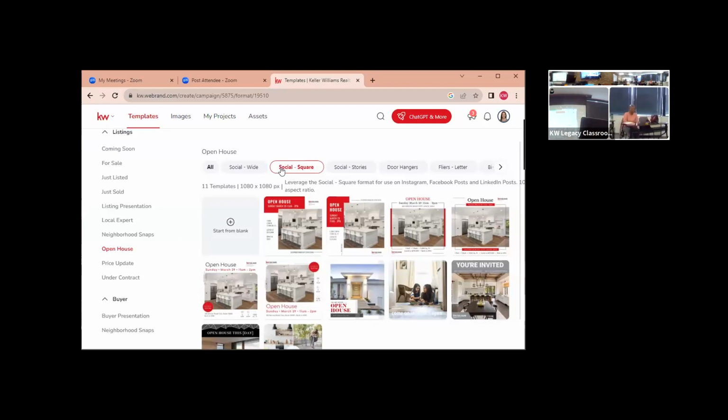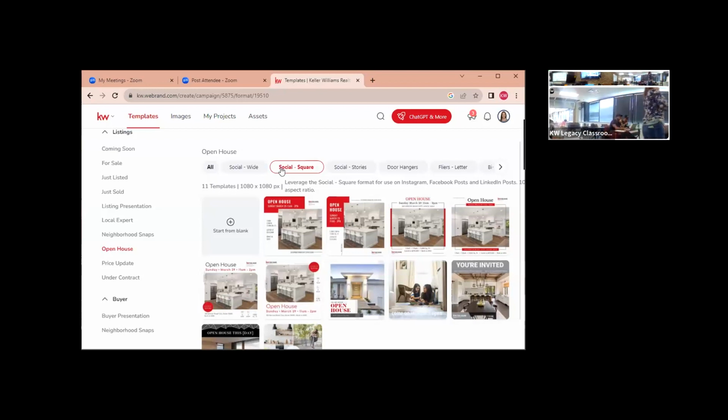Whichever one you like, I don't care. Whichever one you click on, you're going to see a number of designs that are available. You can grow in different ones.